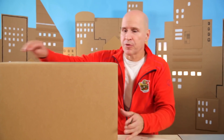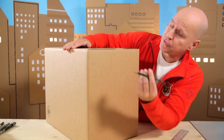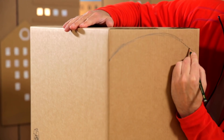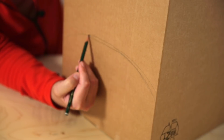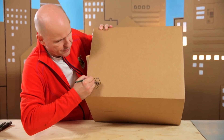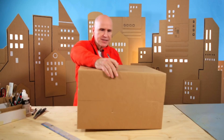Come to think of it, it's really good to glue down the top flaps as well so that the whole box is more stable when you work at it. Next we draw on the shape of the bed. We start at one end — let's say this is the top end of the bed where the pillow is — so we make a nice curve up here. Make sure the sides are equal and we move on to the other side of the bed. Same thing, only here the curve is lower down. Then we go from this end in a smooth curve, first down and then up to the front bit of the bed.